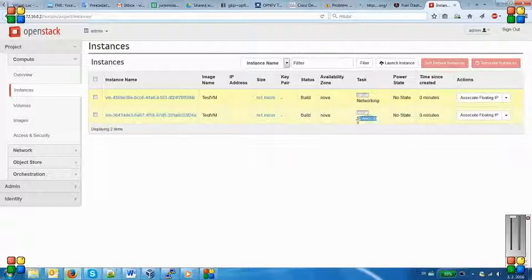You can see the VM spawning, networking. You can open up the VM and see the logs, what's happening.